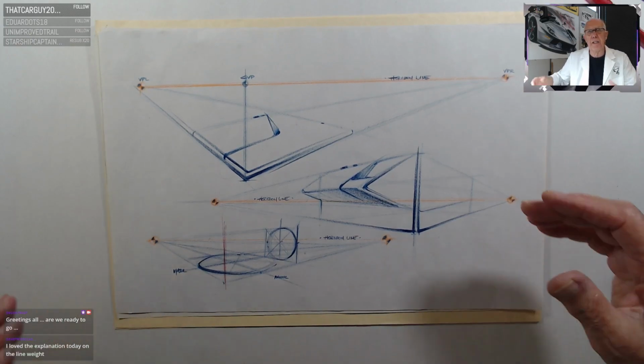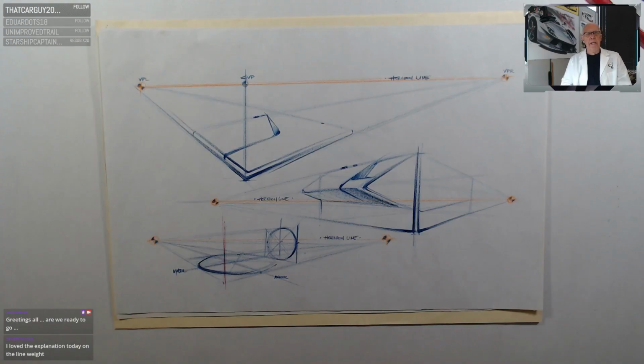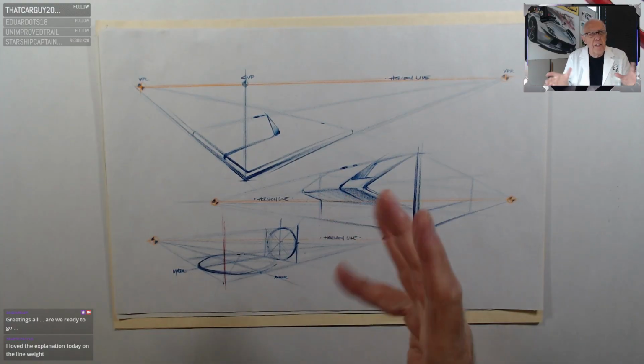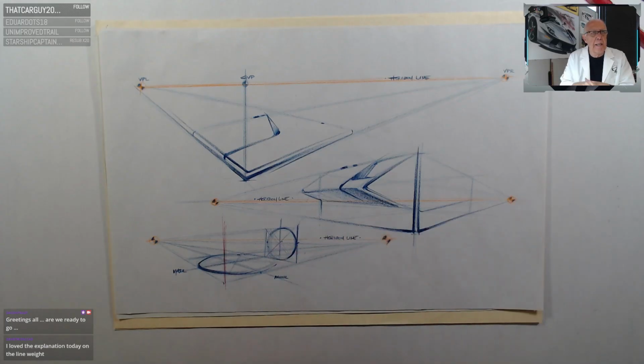I hope all of you had a lot of fun with this today. I know I did. It's just nice to go back into refresher systems here. And I'm going to take the next few streams to focus on things like line weight, basic perspective, volumetrics, and light source, and how these things begin to act. We'll go back and review that again and begin to build a good foundation and a strong security for our sketch rendering work and our illustration work. So stay tuned, gang. It's going to be a lot of fun.